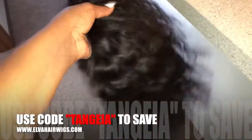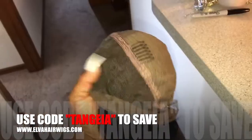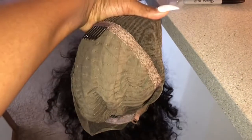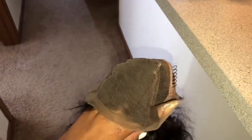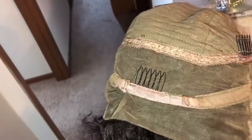Oh my god, so many descriptive words. It's 250 density. It came in a natural black color with a medium size wig cap and a medium brown lace. I did not take the liberty of bleaching the lace around it. We just decided to use a powder method, which I will show you later in the video. This wig has four combs in it and an adjustable strap in the back, which was very useful for me because I think my head is big, but it's actually kind of small.